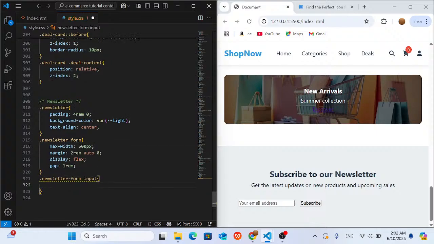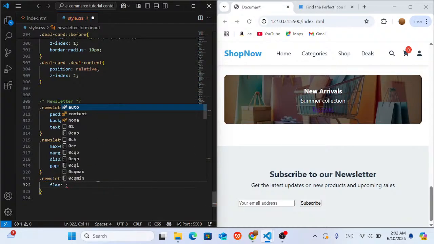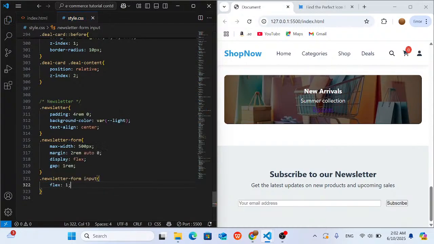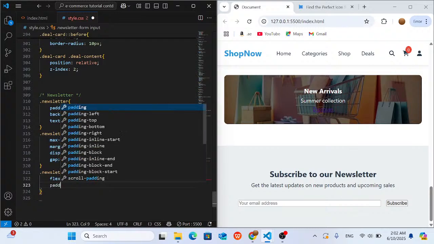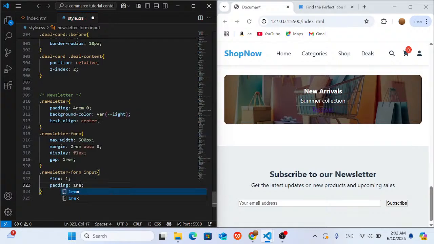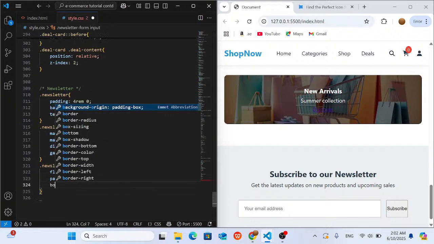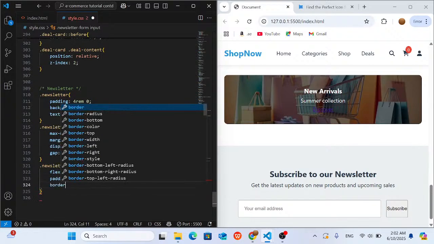For the inputs, let's make the flex to be 1. Okay. The padding should be 1rem as well. Let's give it a rounded corner.